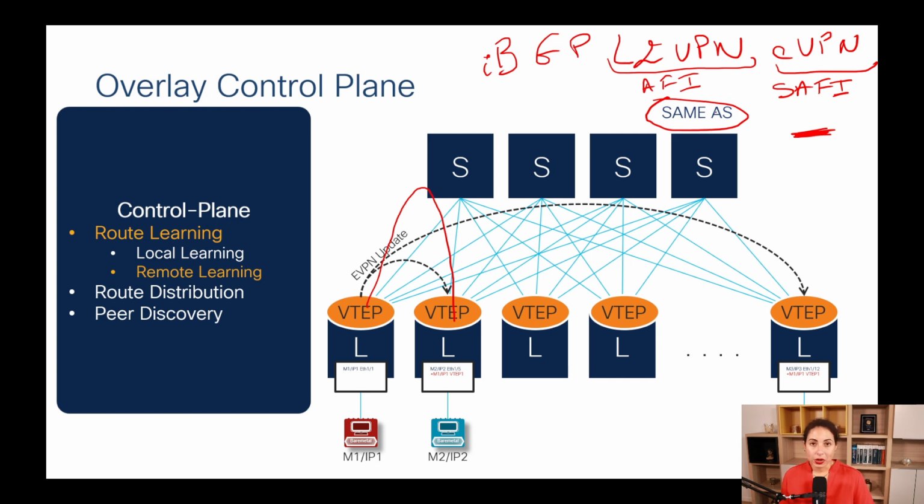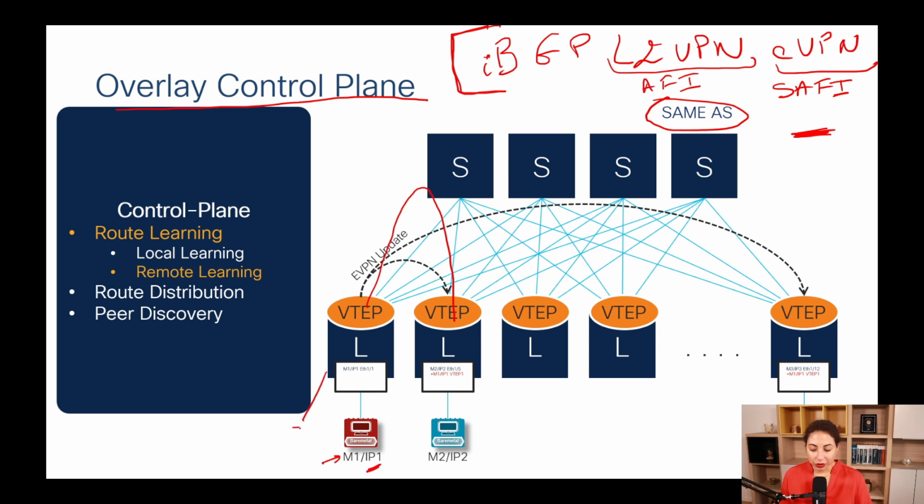What I want to stress in this slide is that we only have this kind of adjacencies from an overlay control plane perspective. It is really just this protocol that goes between the VTEPs. And across this protocol, the leaves will be able to inject absolutely all the information that is learned from the outside: the MAC addresses, the IP addresses.